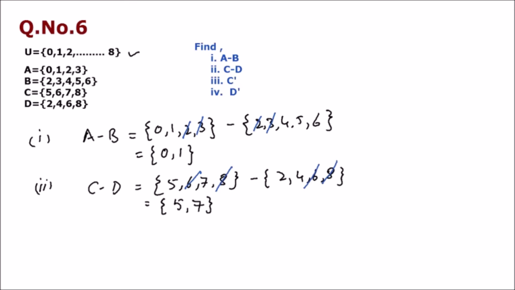We will never write elements of this second set. As I have told you, if we subtract 12 minus 8 and we write 4, it means that this 4 is present in 12, not in 8. So you can imagine 12 as set A, and for 8 you can say it is B, and the answer is 4.